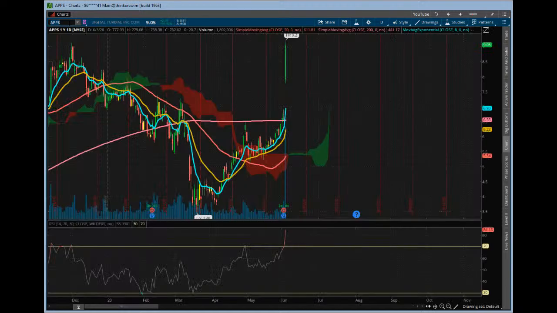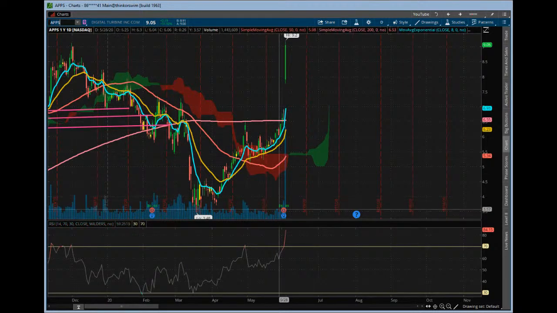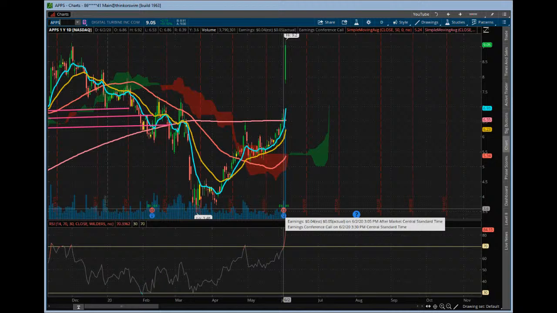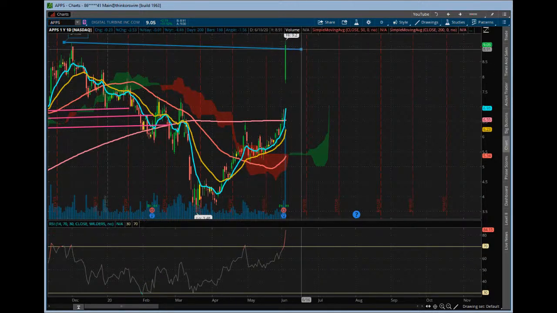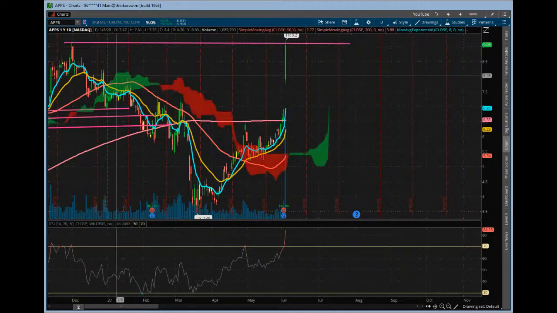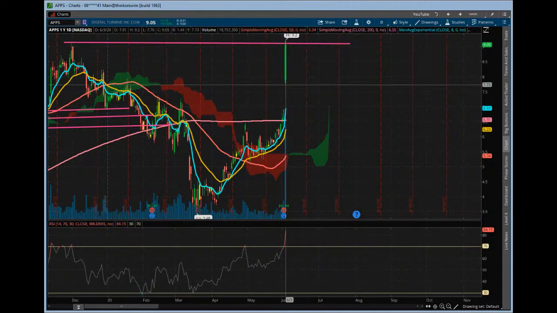Apps. Yeah, I know you guys were checking on this. Whoa, huge one. Nice move on apps. I know you guys have been checking on this one here. Yeah, earnings yesterday, and there's a big gap up. This is the level that we were talking about here, and it didn't quite gap and go above that, but it sure plowed through a lot of these other pivots right here and gave an incredible move on that one. A cheap stock like that on earnings probably did pretty good if anybody played a lotto to the upside on that one. That was huge.